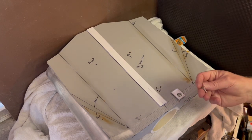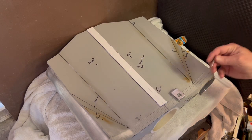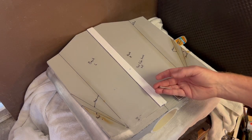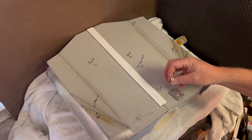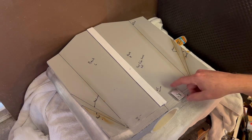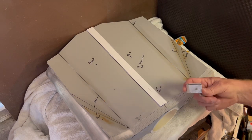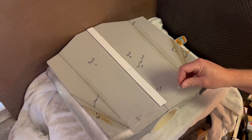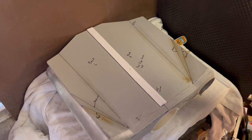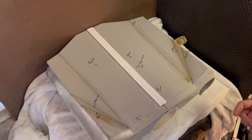And so that means instead of drilling a hole and using a nut and bolt, instead we're going to have to go with these screws. This is also a number 10 screw, so it has the same countersunk head. And I'm pretty sure that I'm going to go ahead and glue this as well as screwing this into position. And that really should make it strong enough that this should be okay without using a fender washer and a nut on the back.